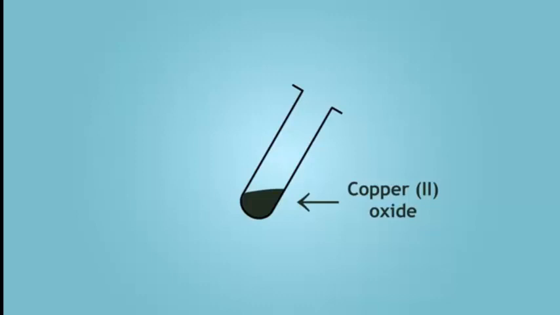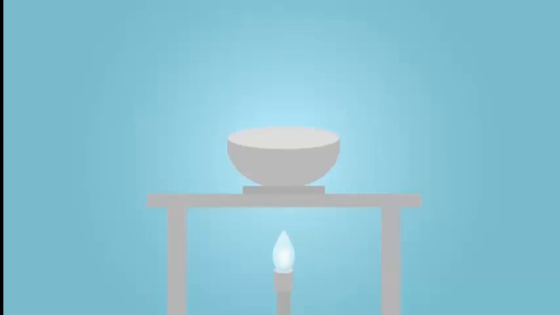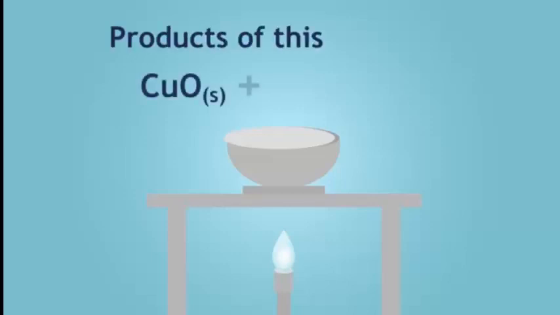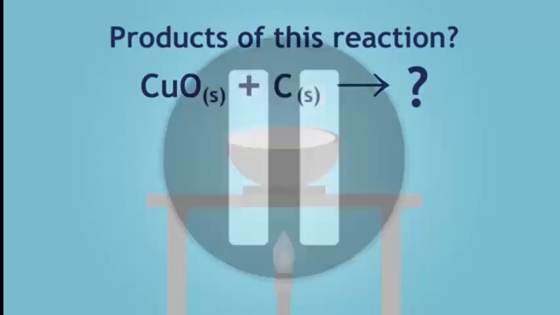Copper(II) oxide is a black powder, and believe it or not, we can actually extract copper metal from copper(II) oxide. Place 3 spoonfuls of copper(II) oxide in a crucible and 1 spoonful of charcoal, which is essentially carbon. Heat this using a Bunsen burner with the crucible lid slightly ajar for approximately 5 minutes. While that is in progress, why don't you grab a piece of paper and a pencil and predict the products of this single displacement reaction. Pause the lesson and resume when ready.